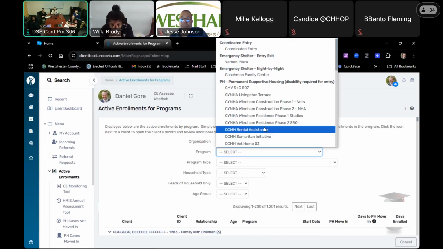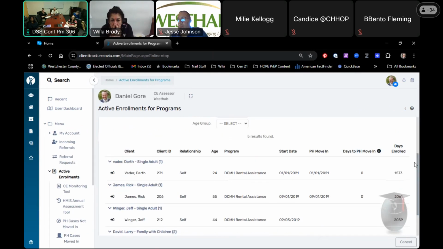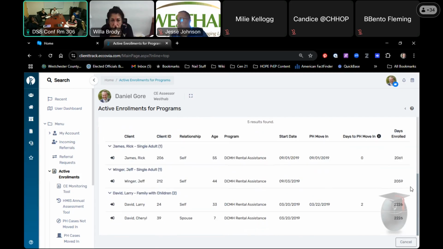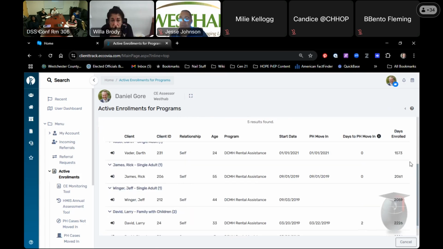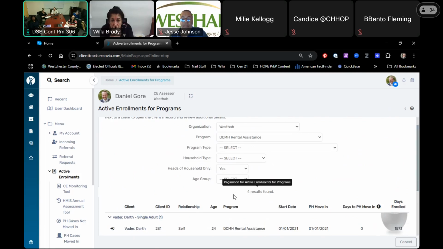So for example, I can filter specifically by a project or program that I want to look at. And then I can quickly review to see, are all my households entered here. And it can also sometimes be easier, instead of looking at every single household plus the family members, it may be helpful just to look at just the heads of household.